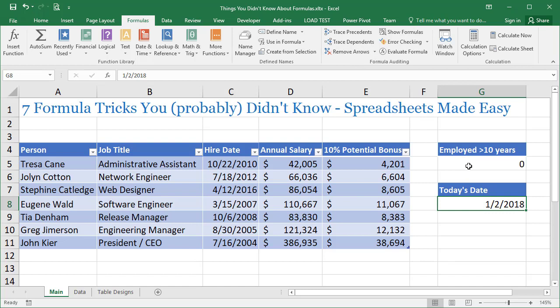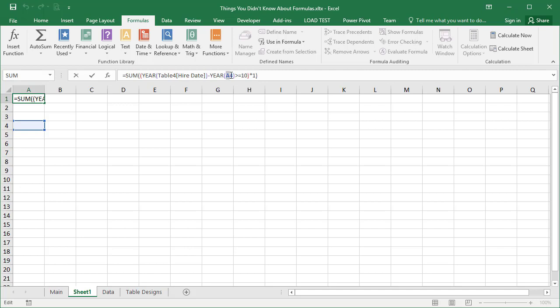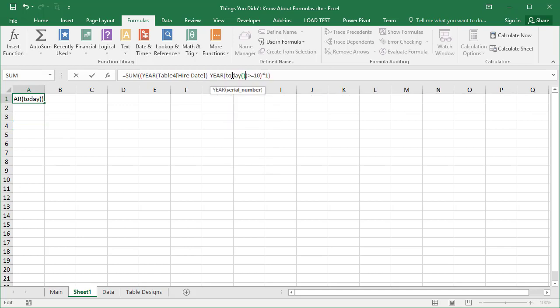You might be wondering how these arrows look if it's actually not on the same sheet, because these examples have been showing all these items in the same sheet. So I'm going to copy this formula here, bring it to a new sheet, and paste it. I'm going to fix it real quick by doing two things. One, there's nothing in A4, so we're going to replace that with today's date. Just put TODAY, and this needs to be entered as an array formula, so Control Shift Enter.